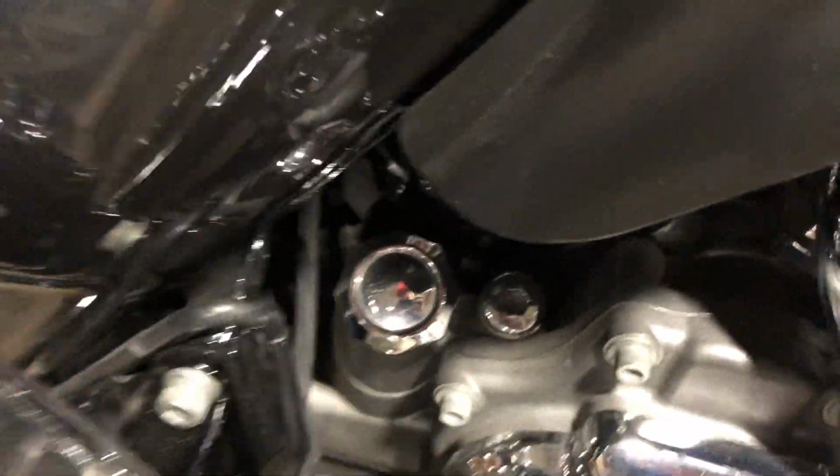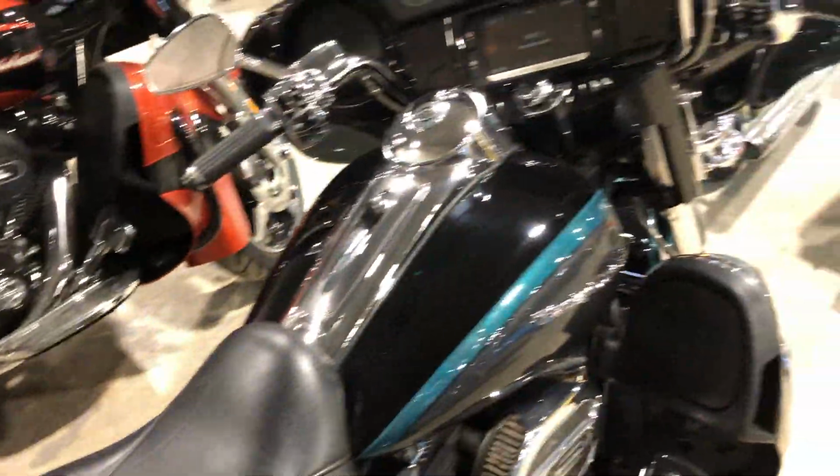I don't know if I showed it on the motor. Looks really good. Whoever had it took care of it. But yeah, I'll get you a video of it running next time.